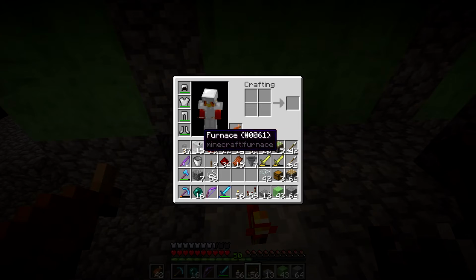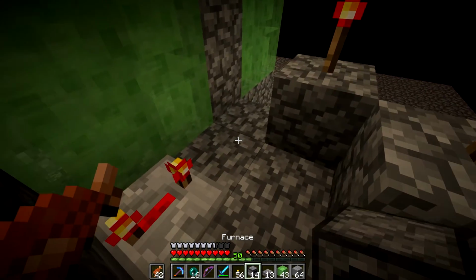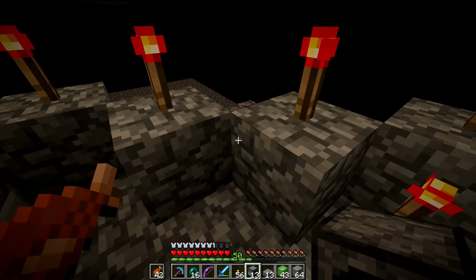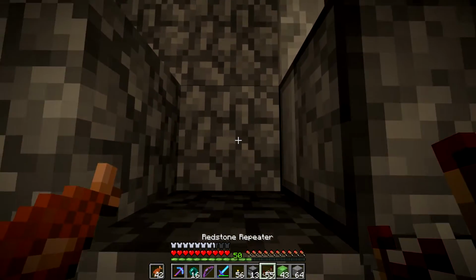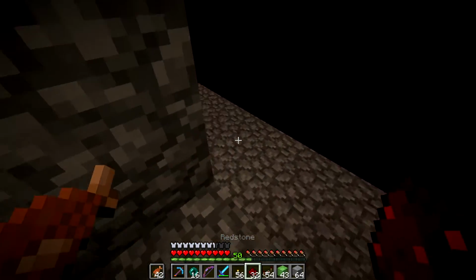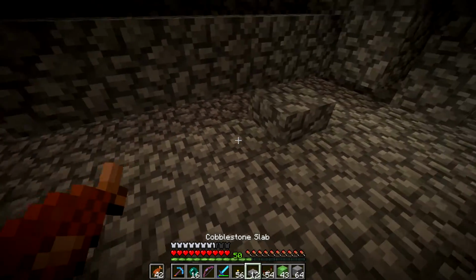I guess we need to use a furnace here, and then another furnace. Oh, this just got so much more clustered. We might need to move it a bit. Yeah, maybe. Okay, anyway, I think that goes there, and then I need some redstone dust. Beautiful. And then I need to get onto this side, so blocks and stuff.